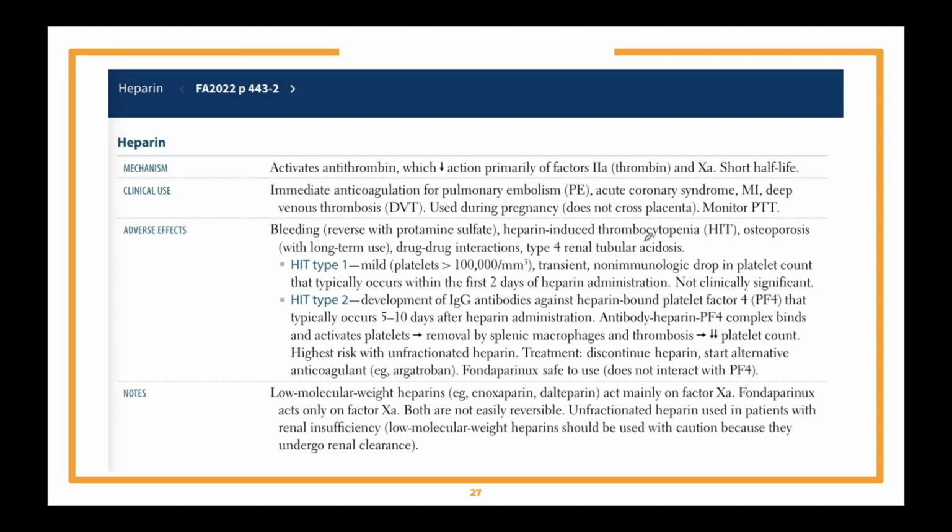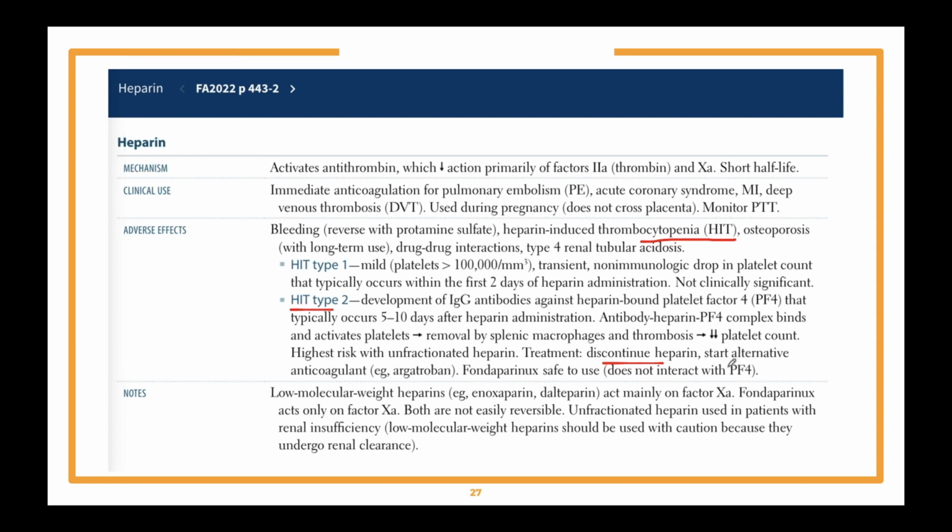Okay, and this is where you get lowering of blood platelet counts starting shortly after heparin, but then also you're at risk of thrombosis. Okay, and you can see that in HIT type 2. Now you can see there the treatment is to discontinue heparin. You want to discontinue the drug that's causing the patient to get blood clots.